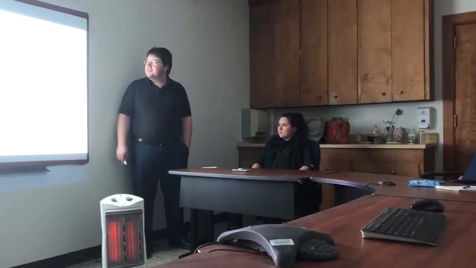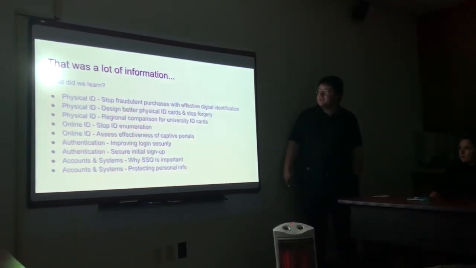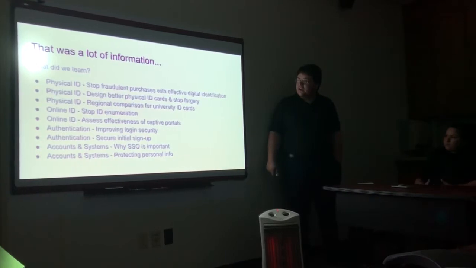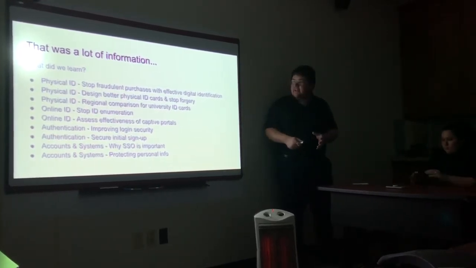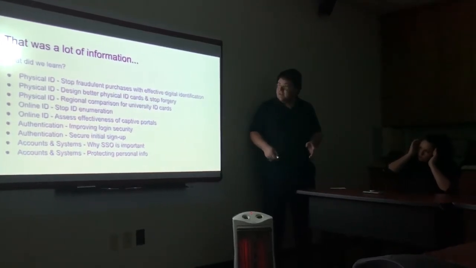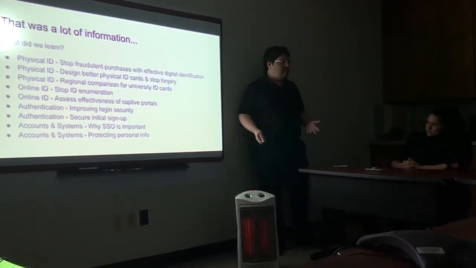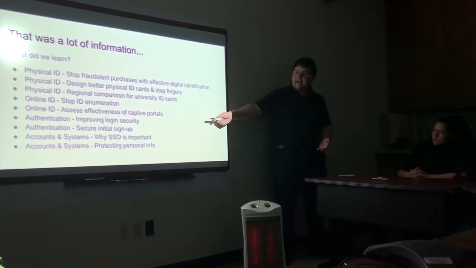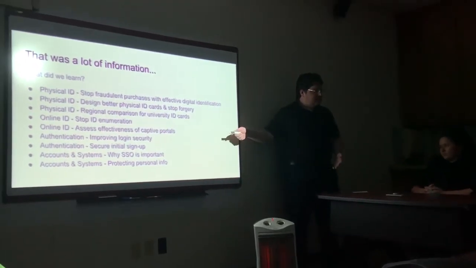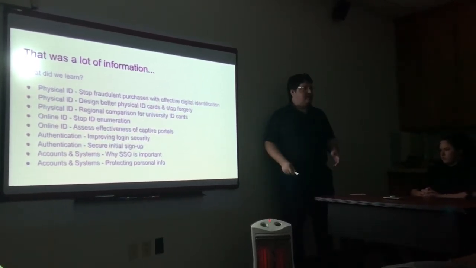So some closing remarks. This is a whole lot of information. Let's look at what we learned. So we learned with physical IDs how to stop fraudulent purchases with effective digital identification. We learned how to design better physical ID cards and stop forgery. We also looked at the ID card solutions from other campuses in the region. For online IDs, we looked at how to prevent ID enumeration. So instead of asking for just the ID number, go ahead and ask them for their ID number and their first and last name so that an attacker on the internet can't just enter any old random number and see valid students.